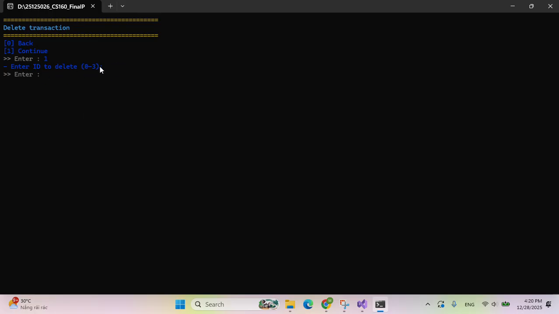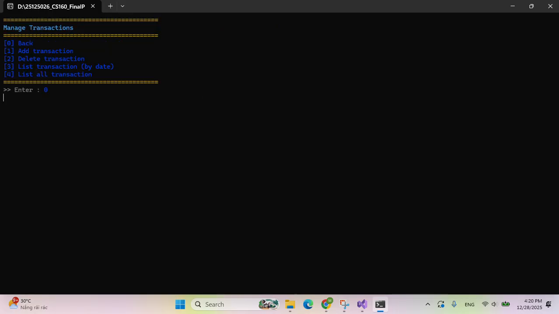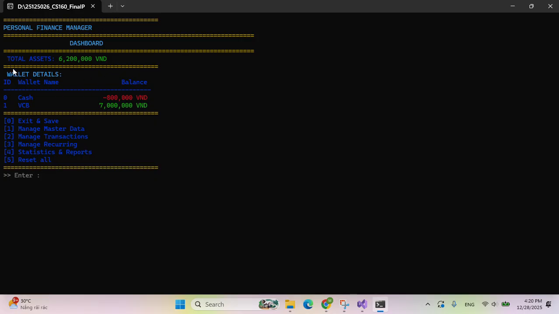The ID will match what you see in the show list, so it will be number 3. Successful. Now enter, and if we press four, you can see that the income transaction on 27 December is removed.